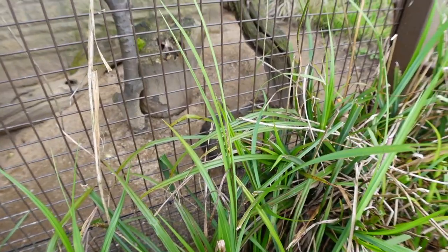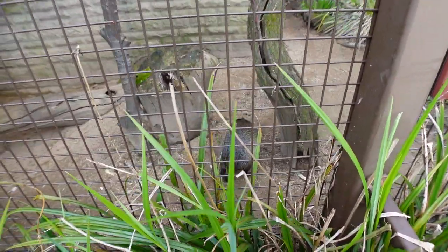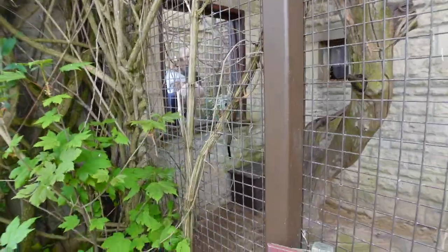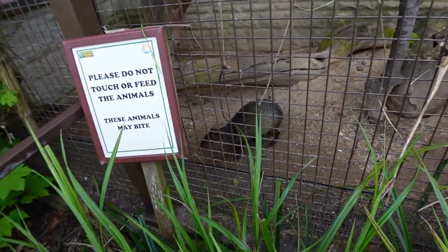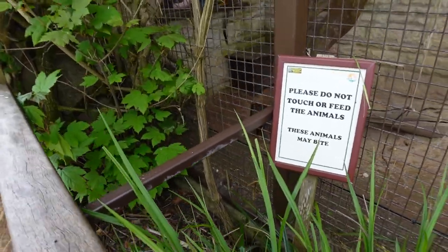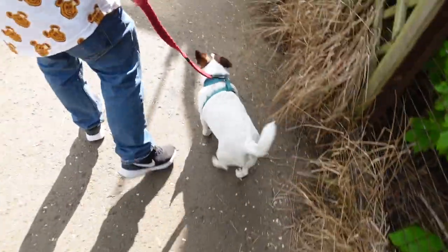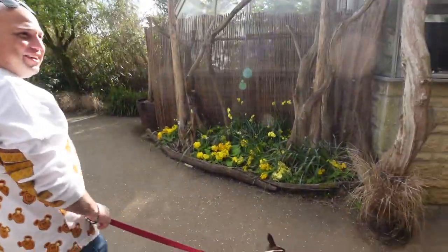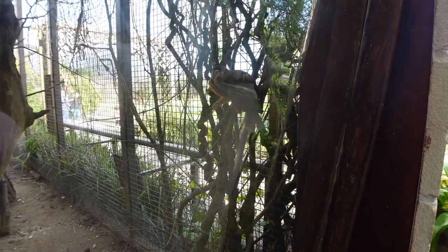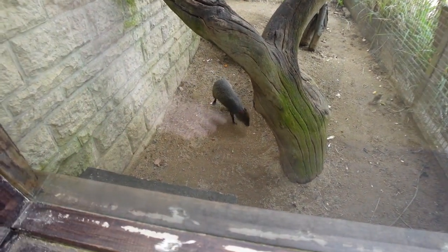Is that an agouti? There's a monkey up there and a monkey down there. And then this guy. Is that Louis sneezing? No, I think it's one of them. One of them has allergies. He's interested though. It's so strange because some animals are not bothered. Not the big ones. He doesn't mind the big ones at all, it's the little ones. Oh yeah, there's that weird sneezy guy.